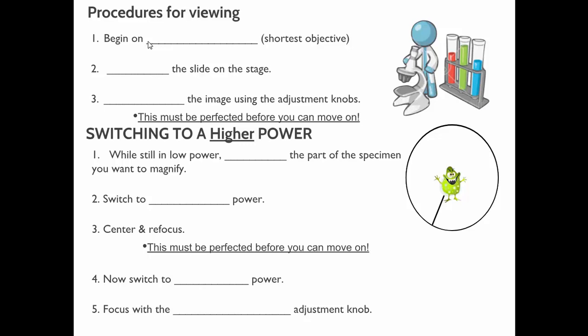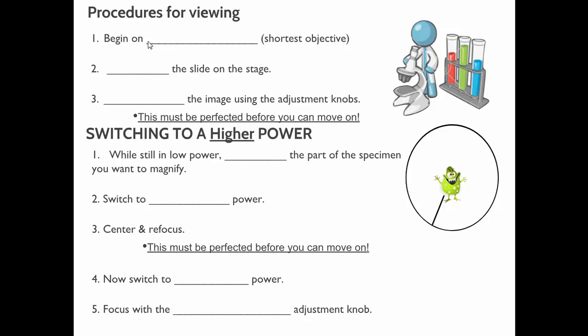All right, so the most important thing for you to know is how to view things on the microscope and how to get things in focus clearly. Because when we're doing a lab with microscopes, sometimes every single group's hand is raised, so I can't see something. So I'm going to tell you the procedure. If you follow the procedure, it should be relatively easy to get something in focus.